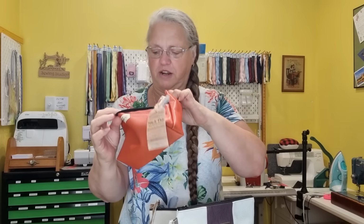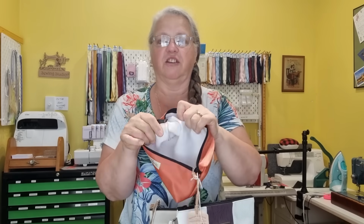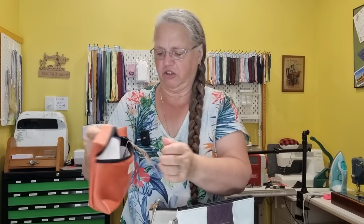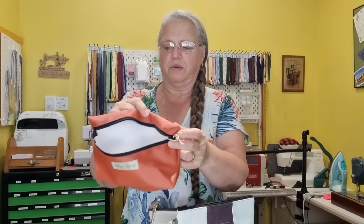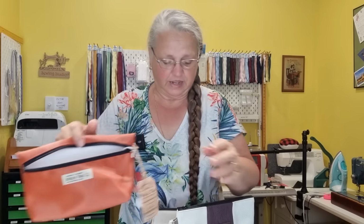At number 9 are my vinyl bags. I have a few different styles of vinyl bags. This one here being the simplest. It's unlined. It's just a piece of vinyl, no lining at all, and I haven't had to overlock the edges. Not with vinyl, you don't really need to. This one I sell for $20. I've sold a few of those. I have those in green and this rust colour.